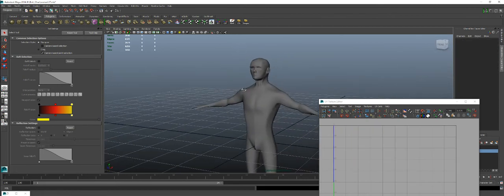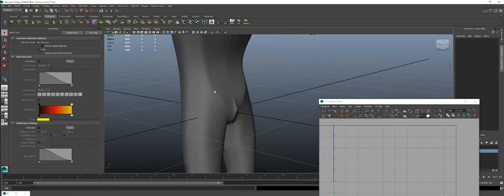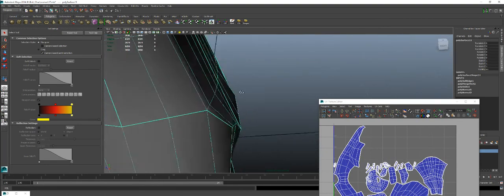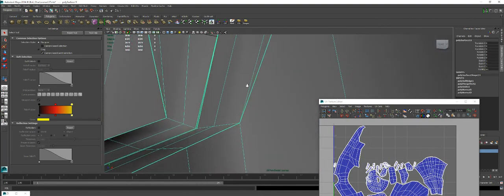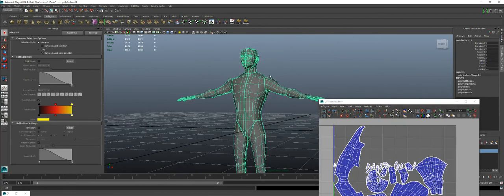So, and then you can come back in, you can turn reflection on, you can start doing some editing in there. This guy's still really blocky, so he still needs a lot of work done to him. I bet I didn't get some verts merged right there, or I have a base in there somewhere. So, things to watch out for. But our UVs are laid out, and there you go. That's how you model a character really quickly.